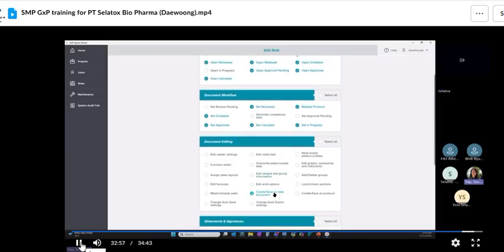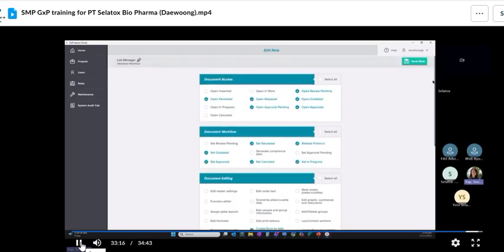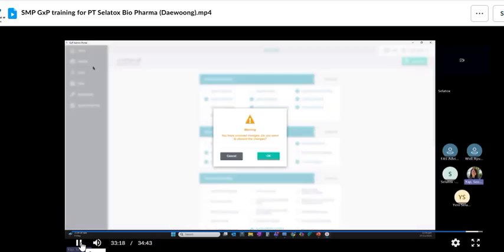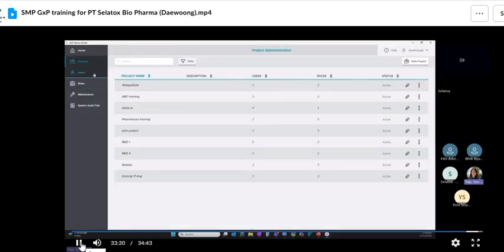For example, if a lab manager should be able to edit the reader settings or function editor, or edit the formula, go ahead and turn it on. Or if you think a lab manager cannot do this, cannot open cancel, for example, go ahead and uncheck it. Here is just a recommendation. Usually I would suggest you just keep the default role and don't make any changes, so that you can refer to it.